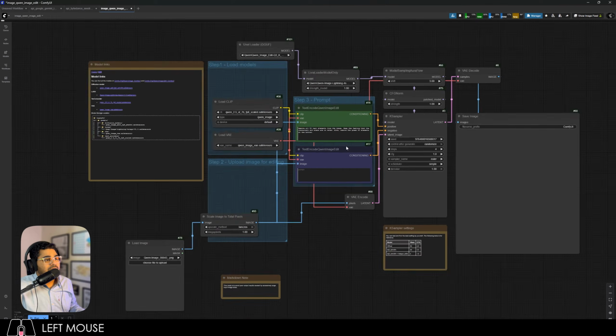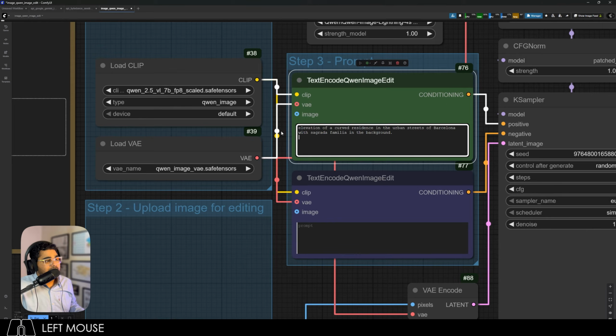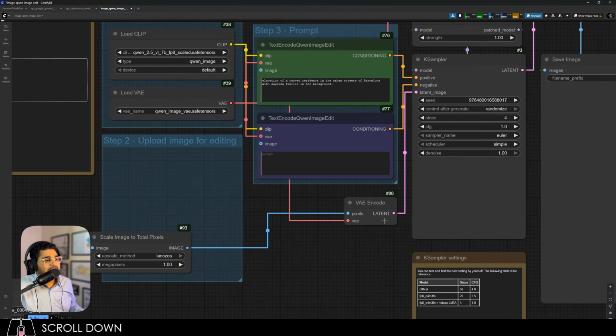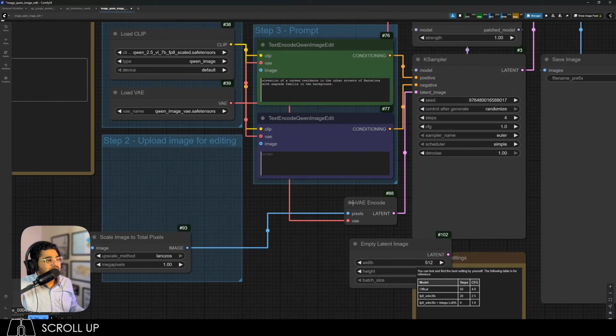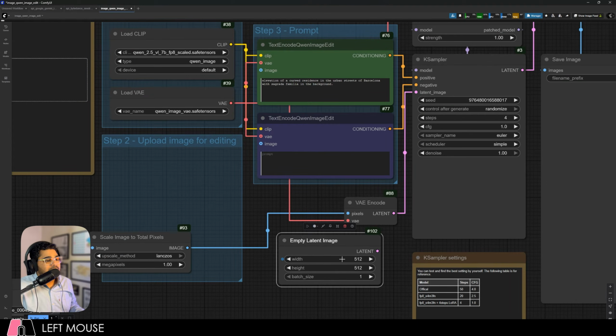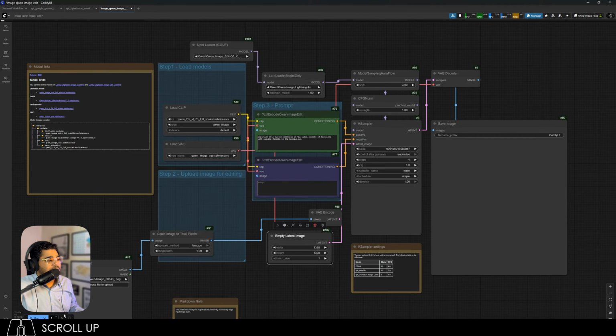Please, people at Comfy, you need to really make things easier. So let's not connect image to image because I want to see text to image. So I'm going to add this prompt, but in this case, we need to add empty latent image because we are not connecting the image. So I say 1328 by 1328 and I connect this to the latent. Okay, and if everything is connected, we will run this.